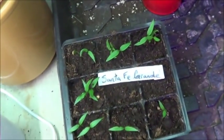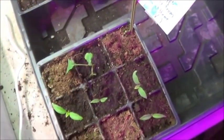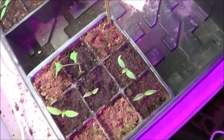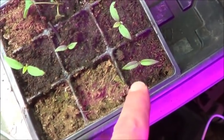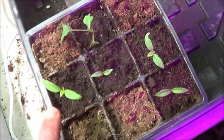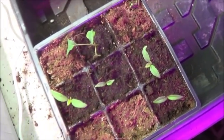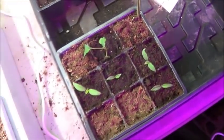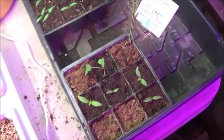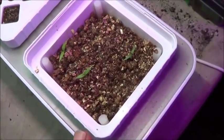The Santa Fe Grande seedlings are coming along nicely. One random little kale because it was left over from the cluster, so I stuffed it in there. Some of the Naga Viper seedlings — this one's got a true leaf on it. I'll probably be transplanting them tomorrow because it's much easier to wipe these clean of aphids once they're in those little cups than it is in these nine packs. Basically as soon as anything's getting its true leaves, it's getting put into the mini cups and moved onto the DIY LED shelf.